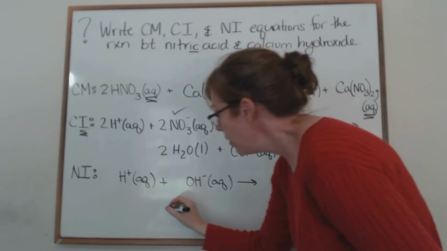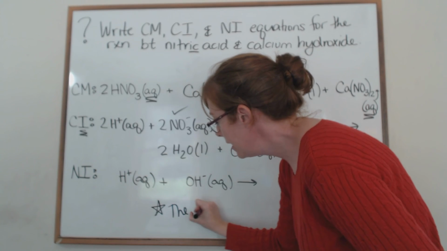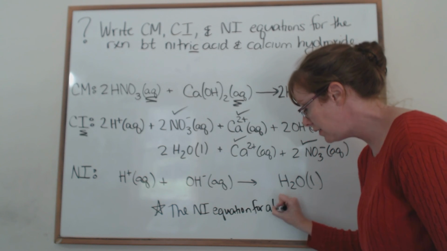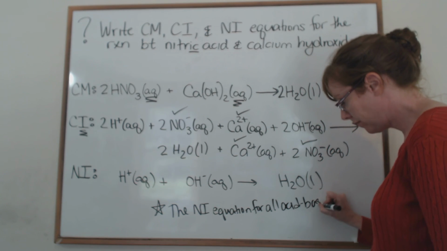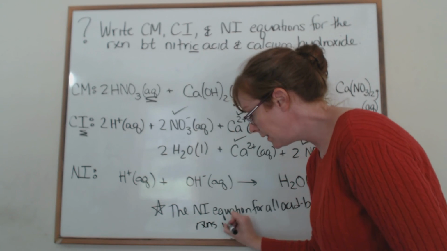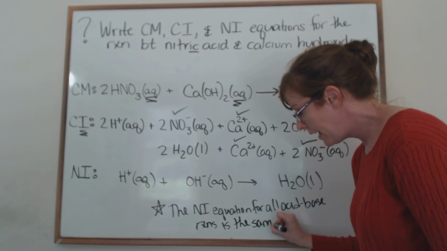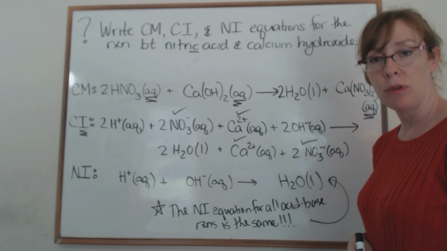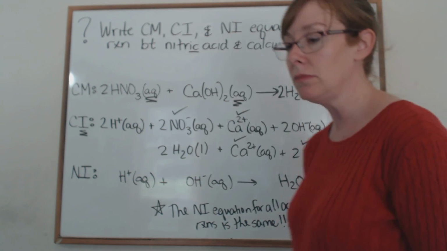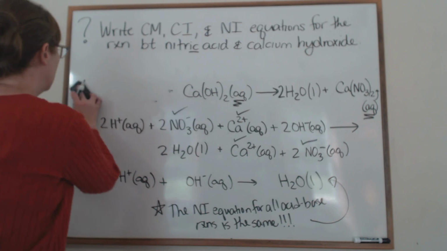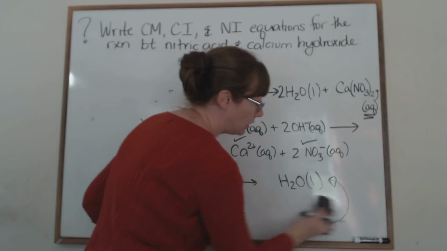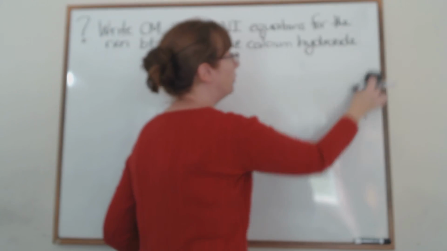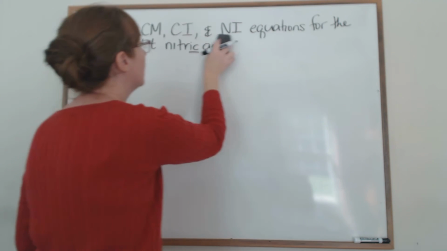I want you to make one note to yourself. The net ionic equation for all acid-base reactions is the same. If you do these a few times, you're going to see that you really always end up with that exact same reaction, the formation of water. So as we close out this video, let me give you a practice question for you to try on your own and prove to yourself that that is indeed the case.